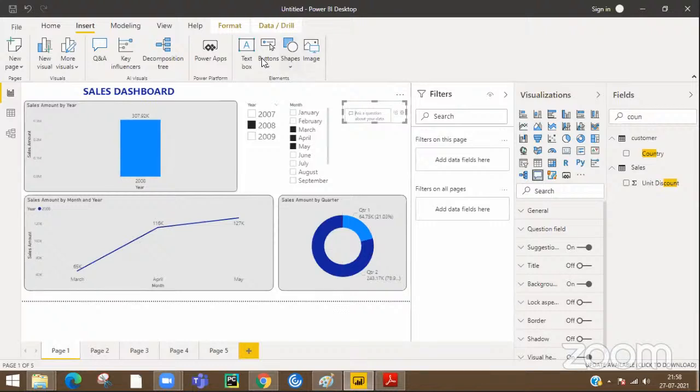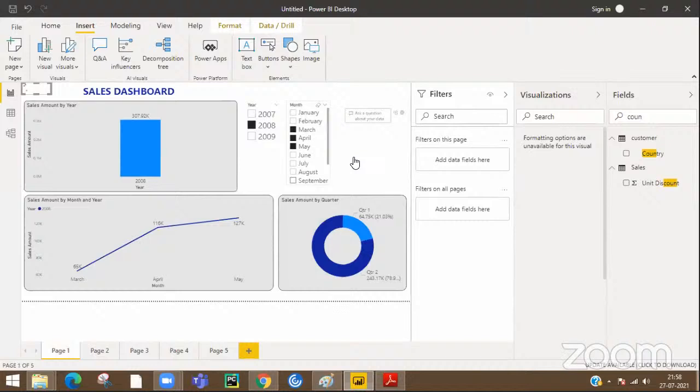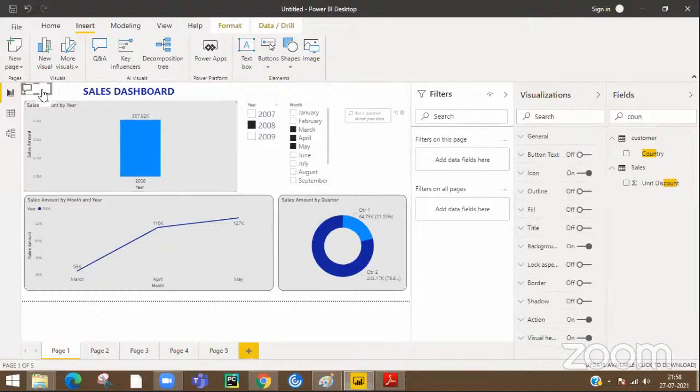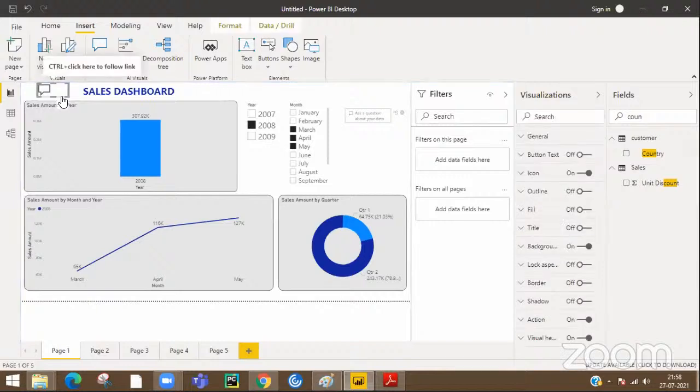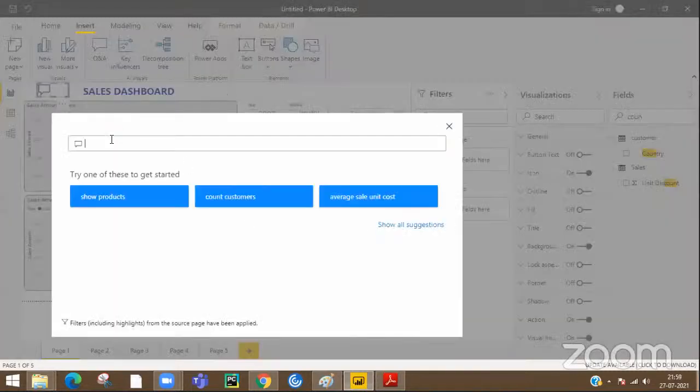And now what I will do for this, I'll just give a different interface. Okay, a Q&A button. Have a look. So this kind of button I will add on my dashboard. So this kind of representation. So it will be good. Okay, ask questions. Ask the question in this way. Click on this and a pop-up window will appear, where you can ask a question and it will show you the chart. And see, a window is appearing.